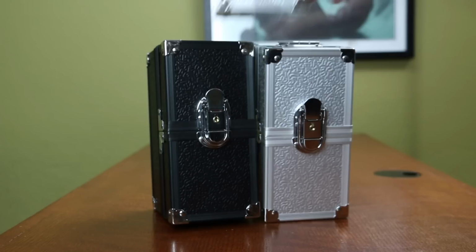Because of all the hinges and lock on the top, these boxes cannot be stacked upon one another easily. You can lay them sideways on each other, but even then the protruding hinges mean that if you have multiple boxes, or other deck boxes for that matter, there's never going to be a perfect way to line them all up.